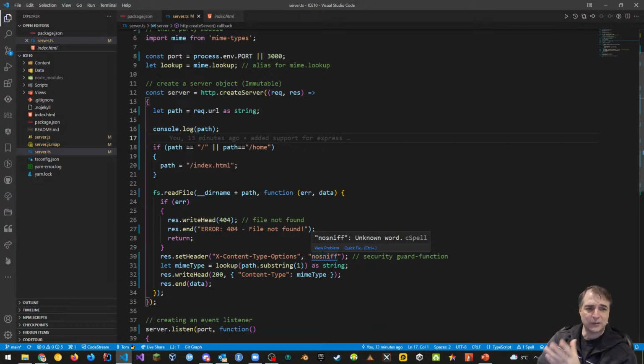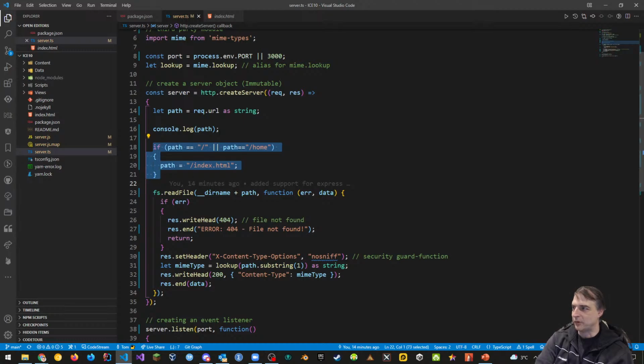Imagine if I have 20 people looking at the server and they're accessing this thing, right? It's going to wait every single time for each of the requests. Before it actually does the request, it's going to go through here and console log. It's going to wait till the console log is complete. And by the way, it's going to wait for me to have that path variable ready to go, right? It's going to take that, spit it out, and when it's done, then it's going to continue the rest. So it won't even do this part until this part is complete. And that's really bad. That's really, really bad.